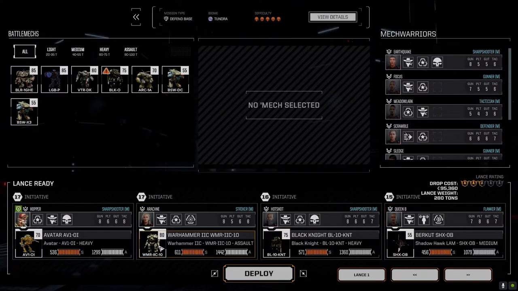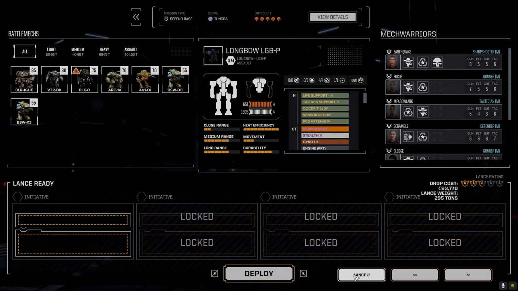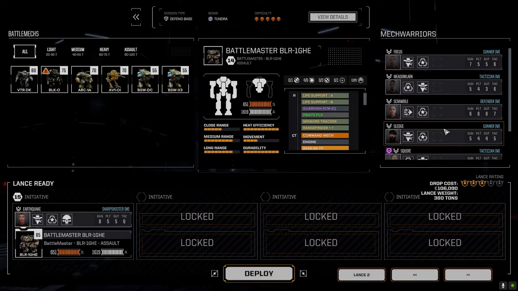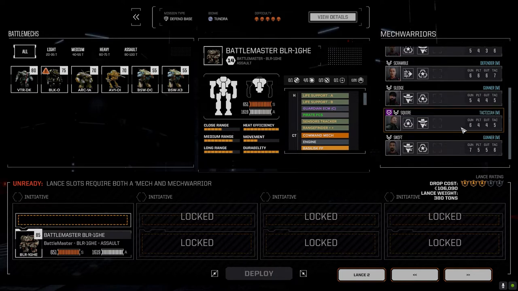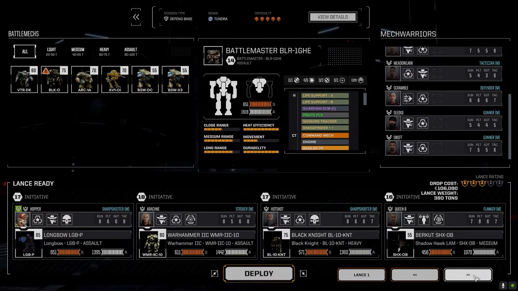All right, so main lance, we're going to pull out this, and we're going to put this guy in. And then I think we can just switch over. Can we not? There we go, Lance 2. There we are. Beautiful. And we'll bring the Battlemaster. And I'm going to bring, where are you? Earthquake. Going to bring him in for this mission. Well, you know what? We need him in the other Lance, so let's leave him out. Let's bring Squire with us. Let's let him pilot the Battlemaster. It's weird, I don't know why these don't work. That's fine, though. All right, let's deploy these two lances and get it done.